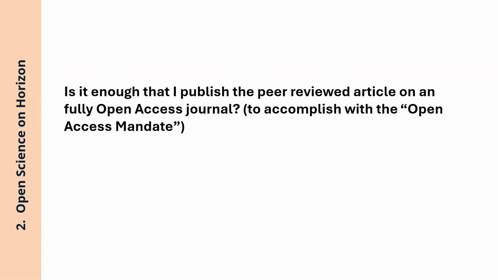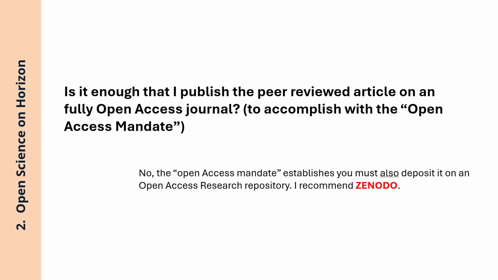The next question: is it enough that I publish the peer-reviewed article in a fully open access journal to comply with the open access mandate in Horizon Europe? The answer is no. The open access mandate says that if you publish a peer-reviewed article, you have to publish in an open access journal, but you also have to deposit it in an open access research repository, at the latest at the moment of publication of the article. I recommend Zenodo, and I will talk about Zenodo later, and tell you how to use it in the context of European projects.